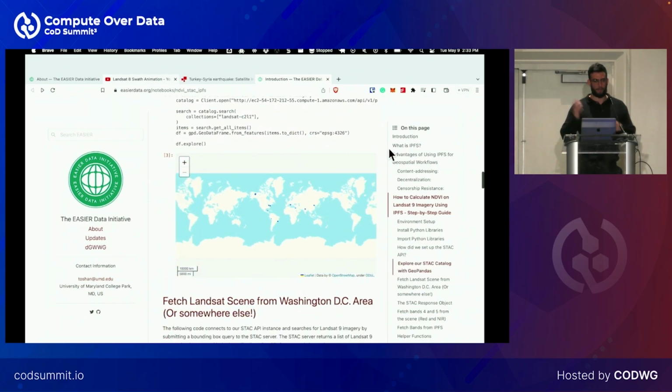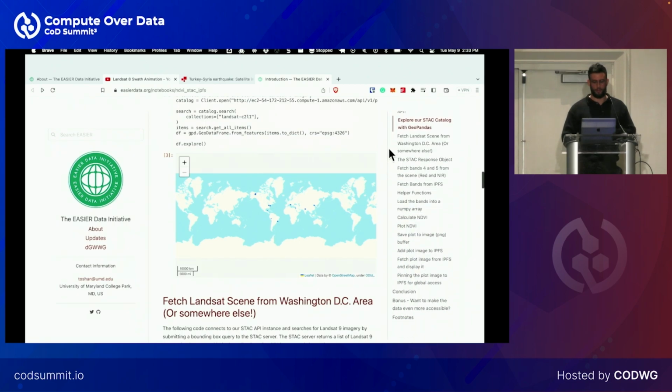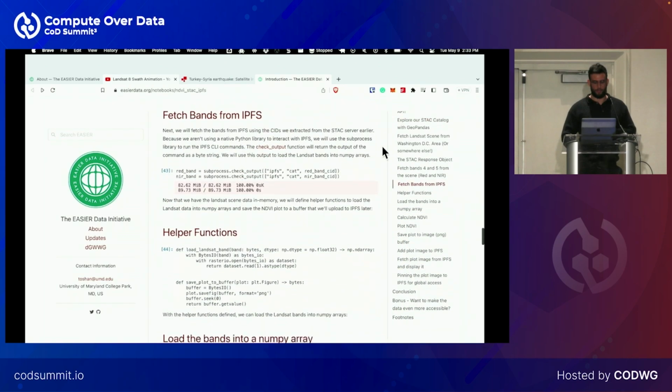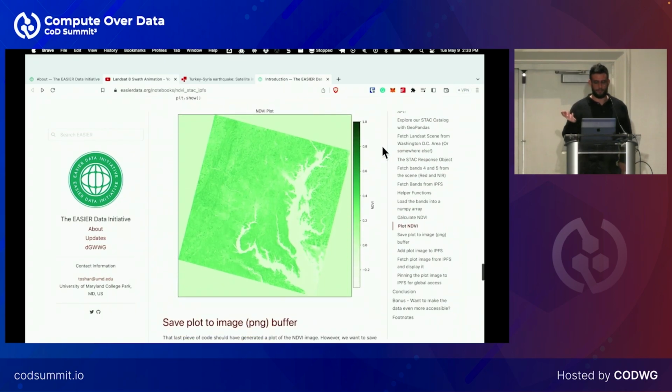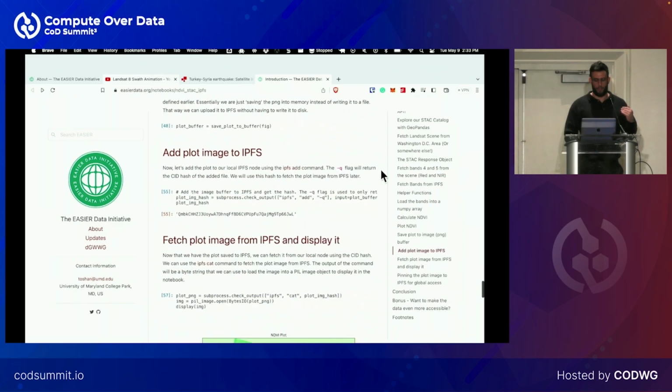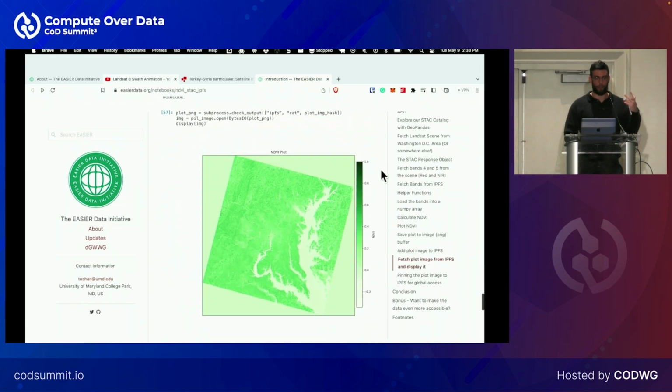But eventually, after you pull data from IPFS onto your local machine, you do some analysis, and eventually you'll generate an image like this. This is NDVI, which measures the health of vegetation, where the greener the green, the healthier the vegetation, whereas things that are more white are either water or barren land. And what really got my gears turning with this is, okay, this is great. We're using IPFS, a decentralized storage protocol. And we can also put this result back on IPFS, which makes it verifiable, but it's still not very scalable, not very decentralized.